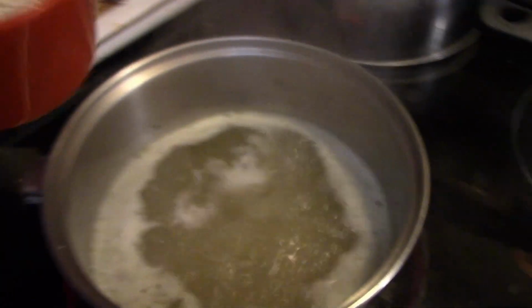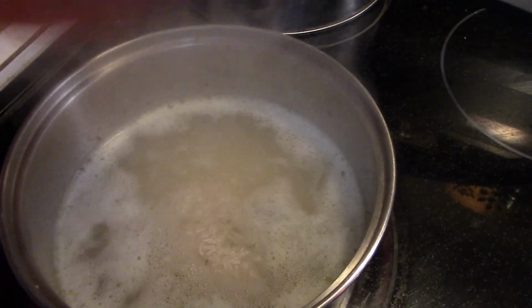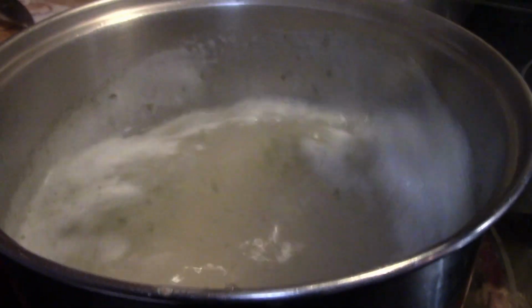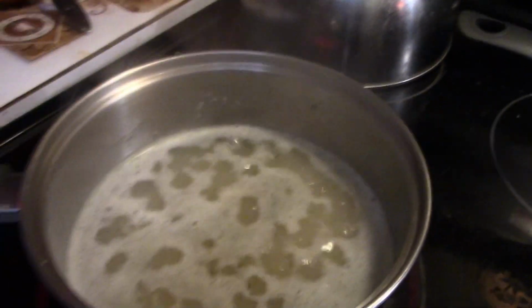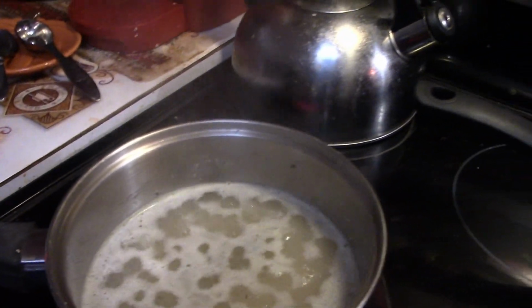All right, so we'll take our rice. See, the water's boiling. Dump it in there. Bring it back up to a boil. Spread the rice around. I always use a fork. Just old habits. All right, see how it's boiling again?